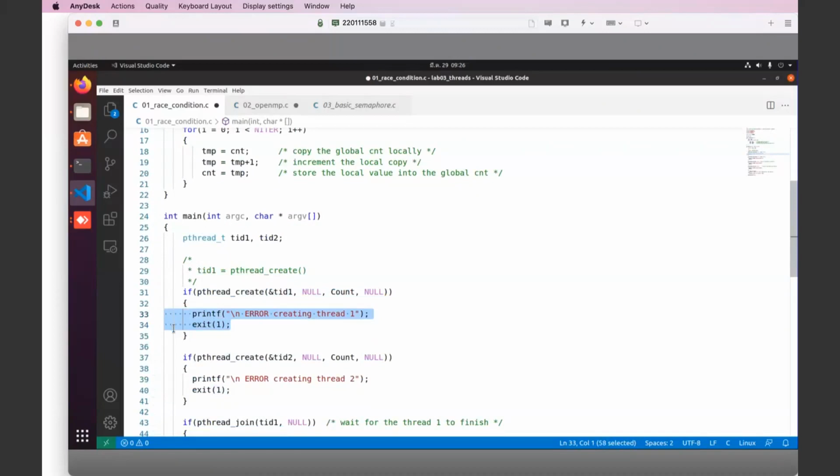But when the system cannot create a thread, pthread_create will return something else, not 0, maybe a non-zero value. When a non-zero value has been returned, the code will execute in this block, so it will show this message on the screen and exit the program.